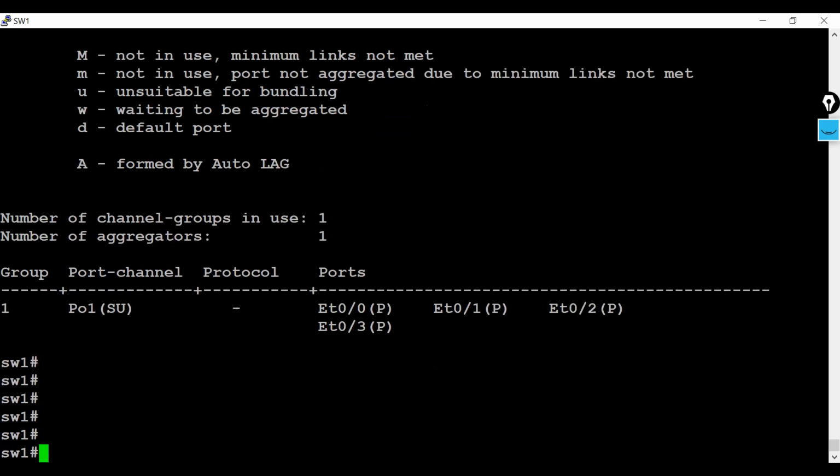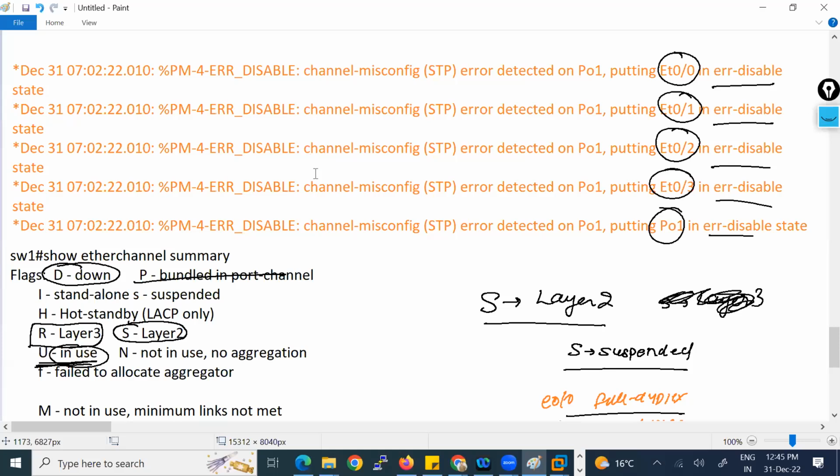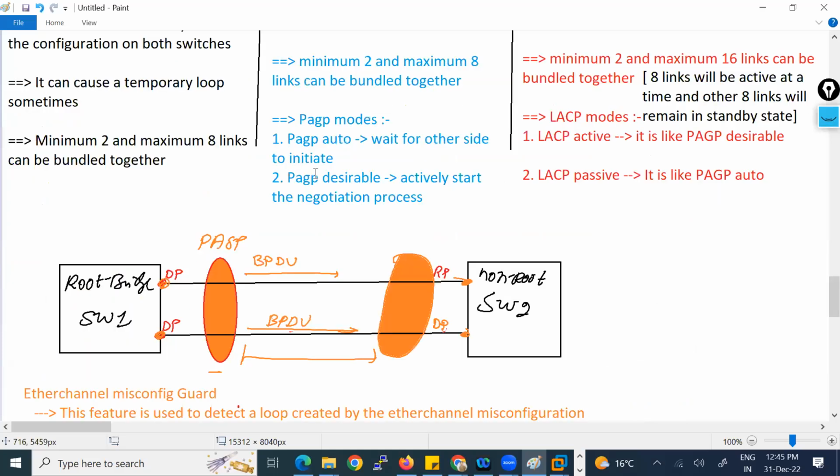So this is the first method of configuration, which is on mode. We can configure the same thing using PAgP.